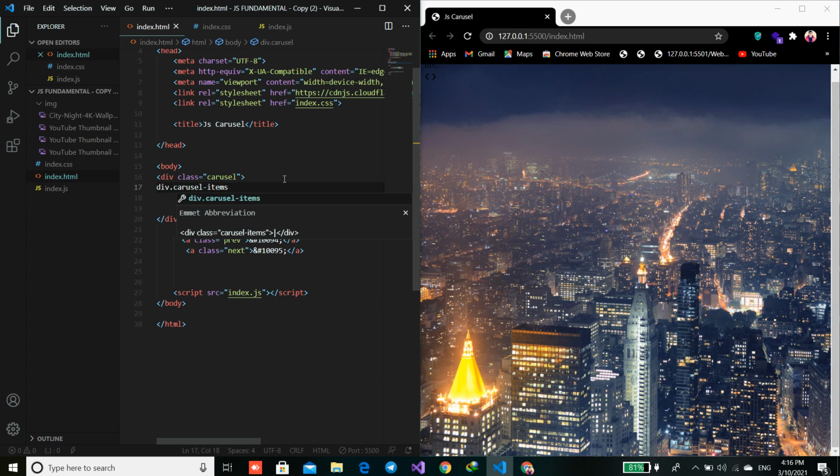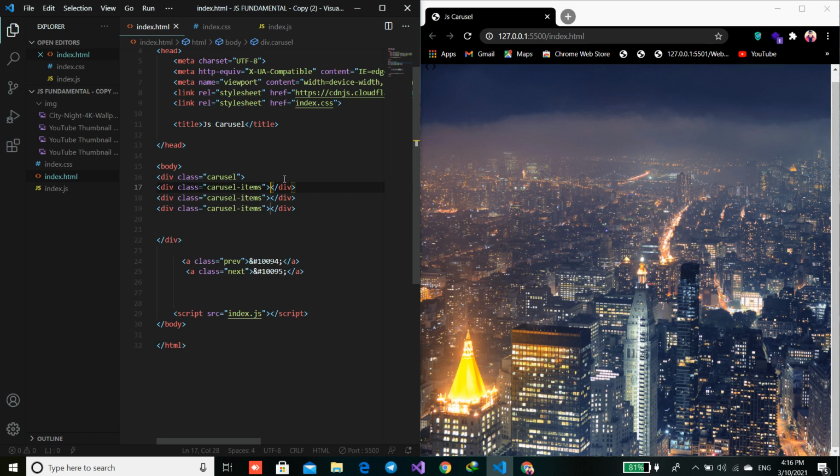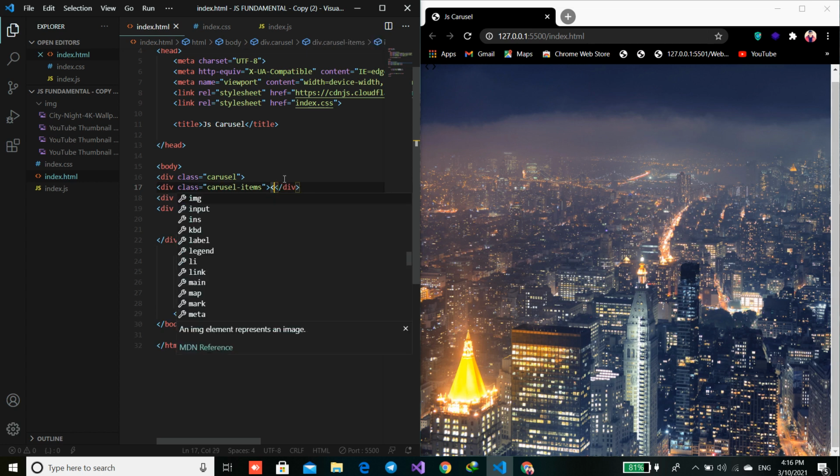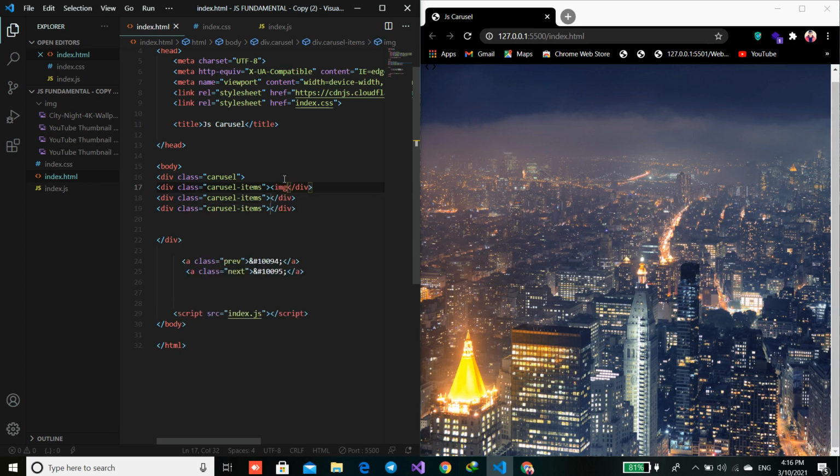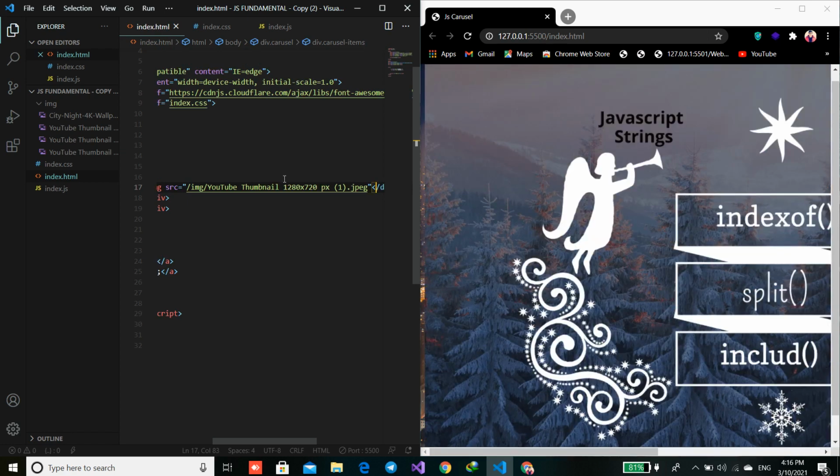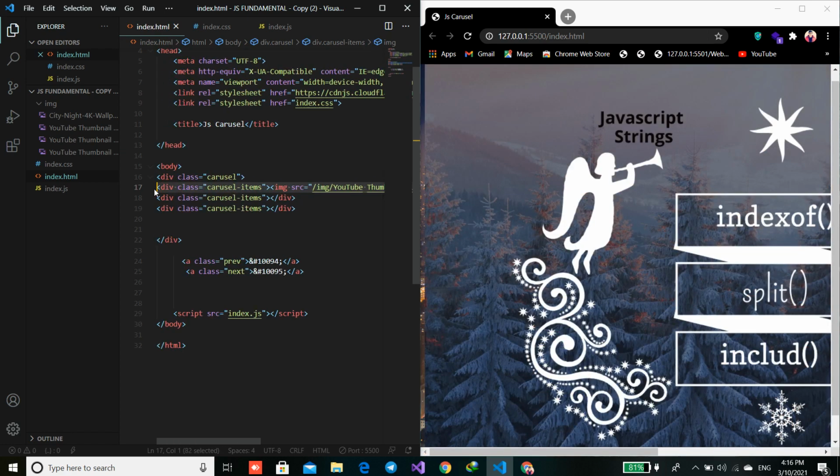Inside the div carousel, carousel items, and I want three of these. I have three carousel items, and in all of them I want an image with src. I'm going to use my own YouTube thumbnails.